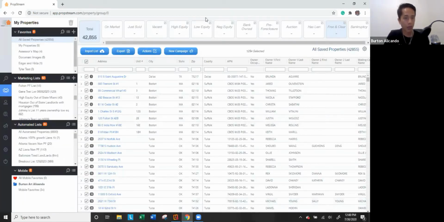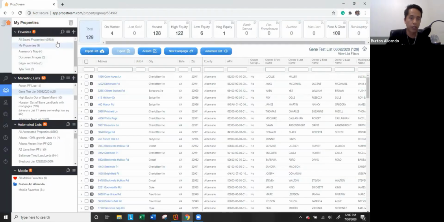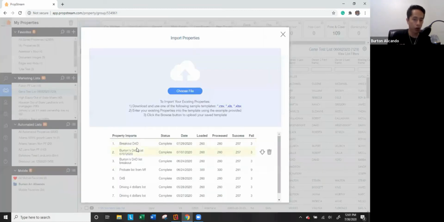The second upgrade with List Automator is the import list button here. So for the first time ever, you can import data into our system and we'll give you our records on top of their records. No other system out there has that. So if you bought a list from a different provider, and let's say they don't have mortgage information, or let's say they don't have MLS information, so you don't know of the properties that you bought with them, which ones are on or off markets, or which ones have high or negative equity. Well, guess what? With List Automator, you can import that list.